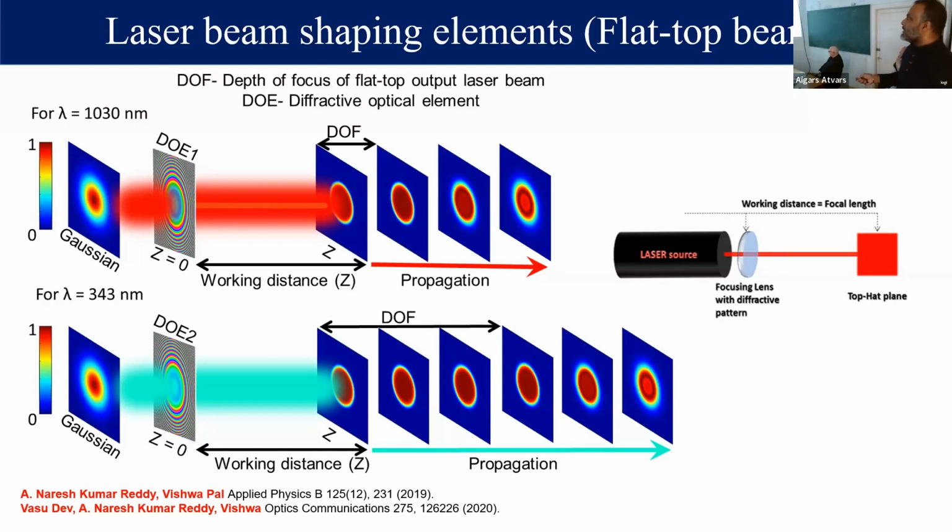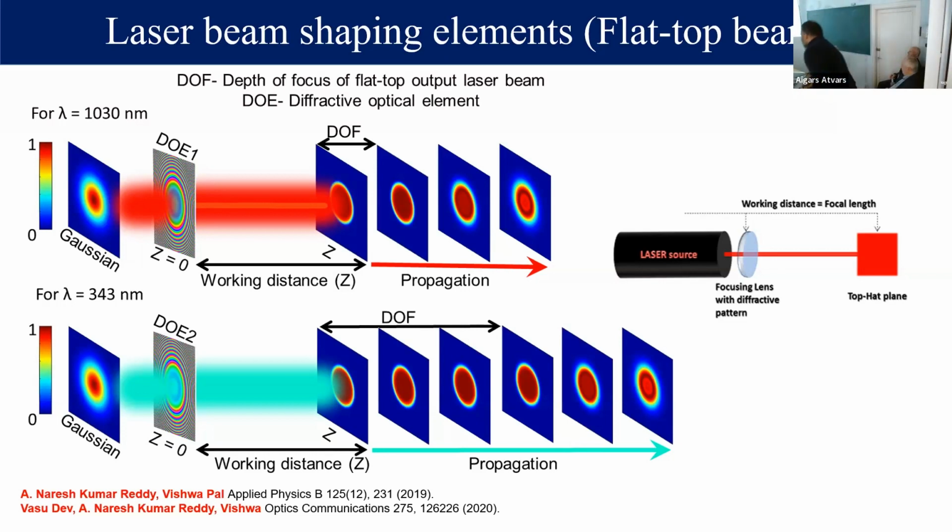You can ask a question: how do you build these DOEs? In order to build them, we developed a MATLAB algorithm. This MATLAB algorithm is based on a modified Gerchberg-Saxton algorithm, and it is quite similar to the phase retrieval algorithm with a spatial filtering technique. This algorithm is able to build diffractive optical elements with very smooth phase profiles. If you have a diffractive optical element with a very smooth phase profile, it is very easy to fabricate. The most challenging task in fabrication is that if you don't have a smooth phase profile, you will find a lot of fabrication errors. If you have a DOE with a very smooth phase profile, the fabrication process is very simple.